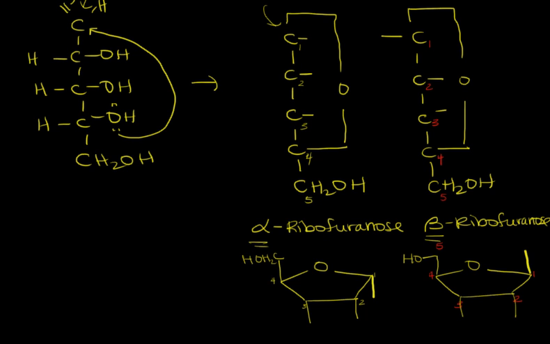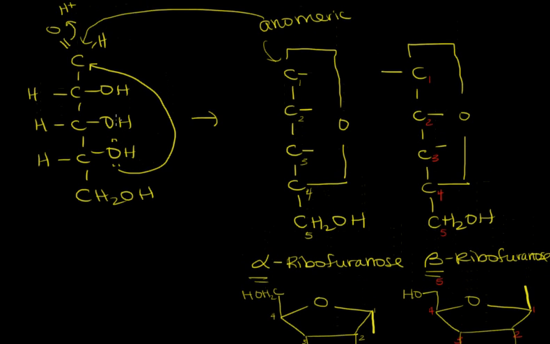So if you're given a Haworth projection, really super easy. If you're given a Fischer projection, you can either memorize or you can convert that into a Haworth projection in order to answer the question, what's alpha, what's beta. And then, just to make this problem a little bit more interesting, these are all the furanose forms. There's nothing stopping this hydroxyl group, which is also a nucleophile, from attacking that same carbon as well and forming pyranose rings. So a pyranose ring would be a 6-membered ring.